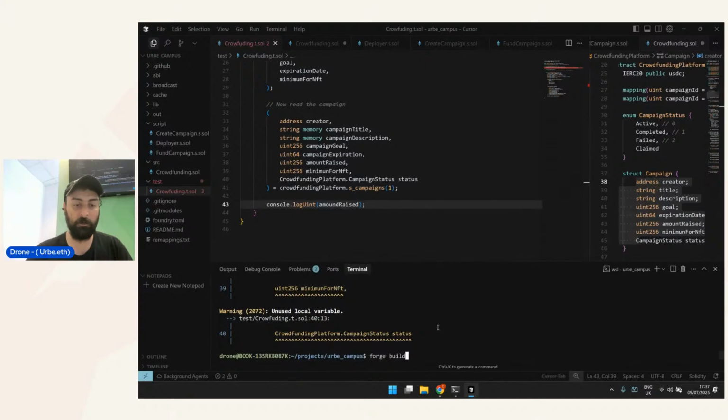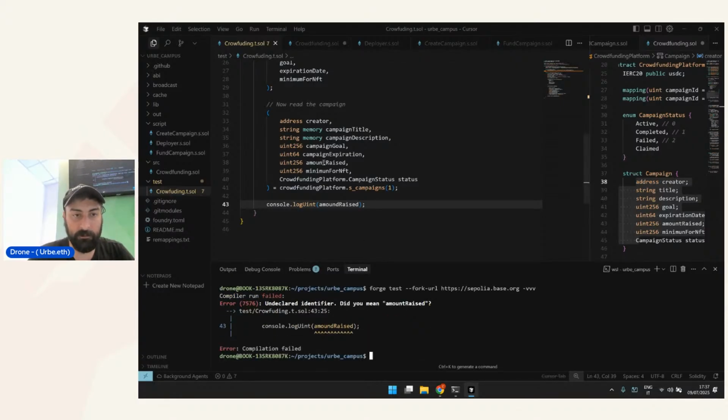So now if I forge test, since I deployed this very contract on the Sepolia network, I can call it with the --fork-url, and we add https sepolia.base.org, the link of the RPC that we are using, and -vv to get the console logs.